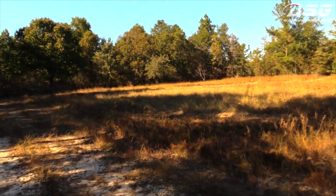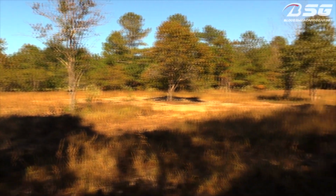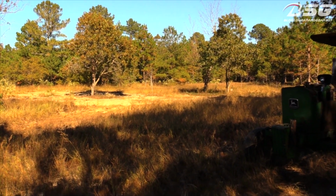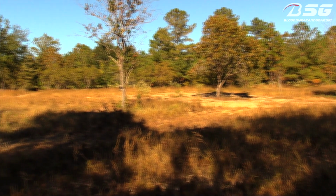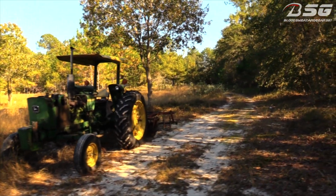Yeah, it took him like a year to get back out here. He lives up the street, but he came back out here and helped me get those stumps. Well, he pulled them up last year, but he moved them out of the way for me last week. So I just came out here, got the tractor, got the harrow attached to it. So I'm gonna go ahead and plow this up.